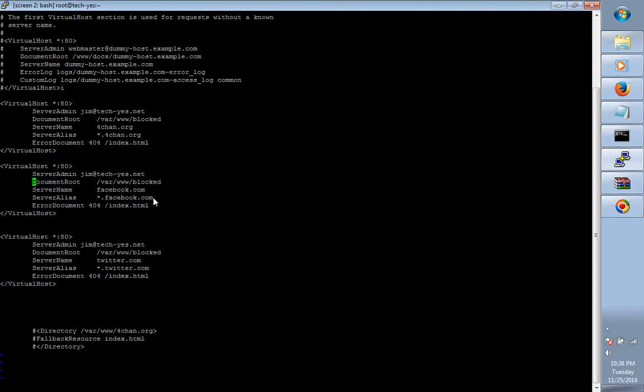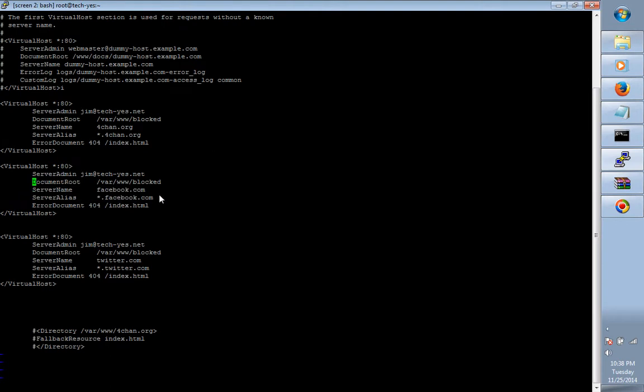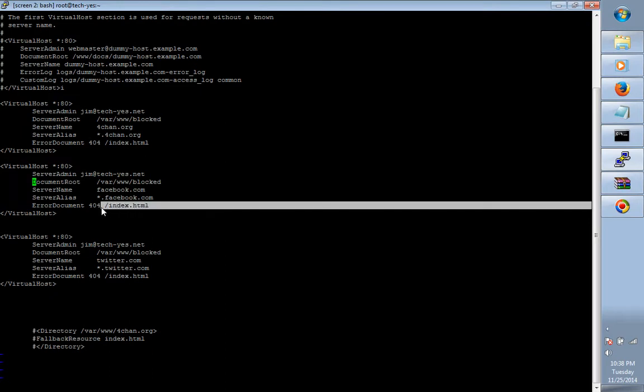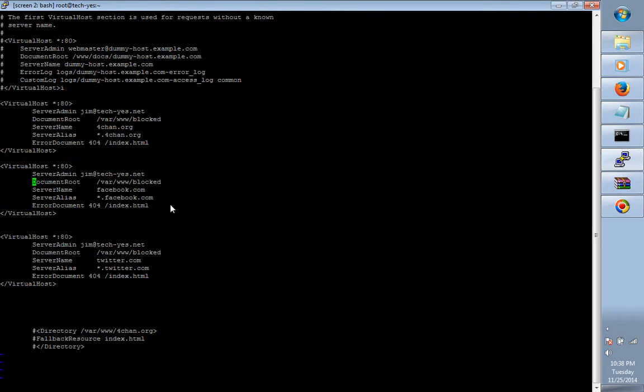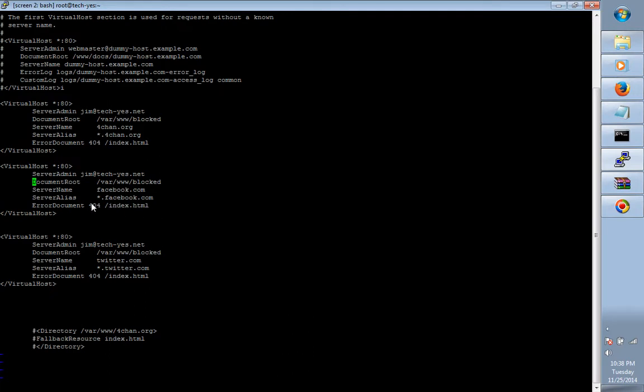And when it does receive a request for either of these, the wildcard facebook.com or facebook.com itself, it will go to the default, which is index.html, and display that content. And if you request something else that's not found in that directory, it'll give you the default file back again, index.html. So if you request something that's not there, it'll give you index.html anyway. That's the 404 not found file.